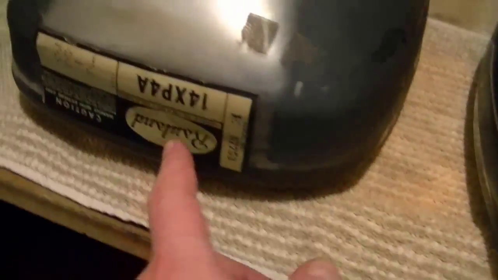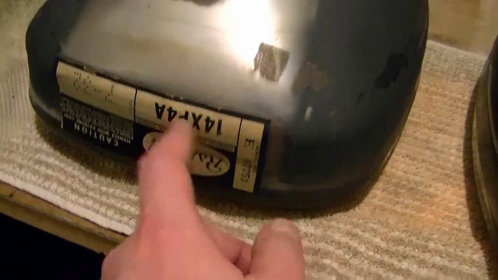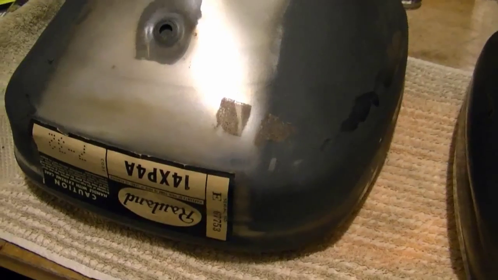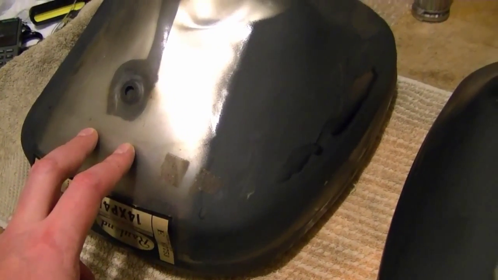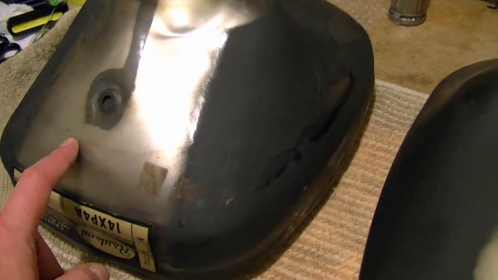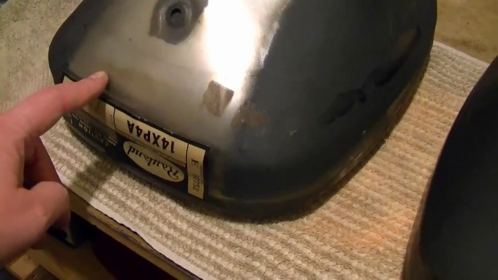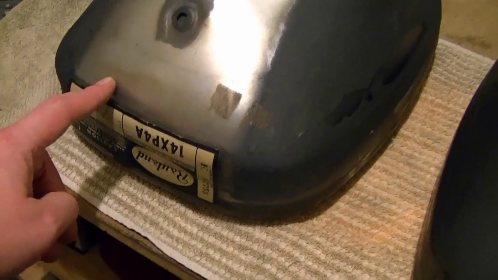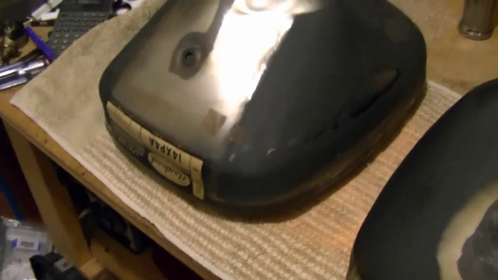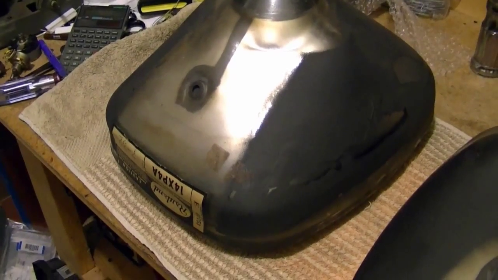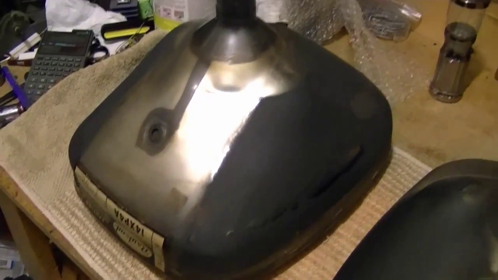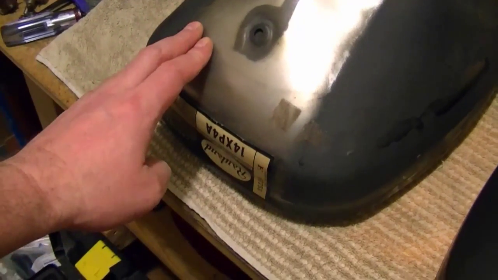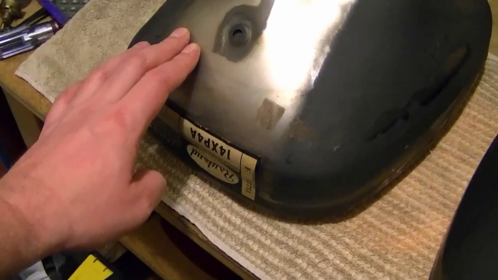Here are the two picture tubes he dropped off. One of them is a Rolland 14XP4A, just like the one on the set that was just on the workbench. That's the aluminized version. I think in an earlier video I mistakenly speculated that Rolland was a CRT rebuilder. Somebody posted a comment correcting me. They were a contract CRT manufacturer working under Zenith.